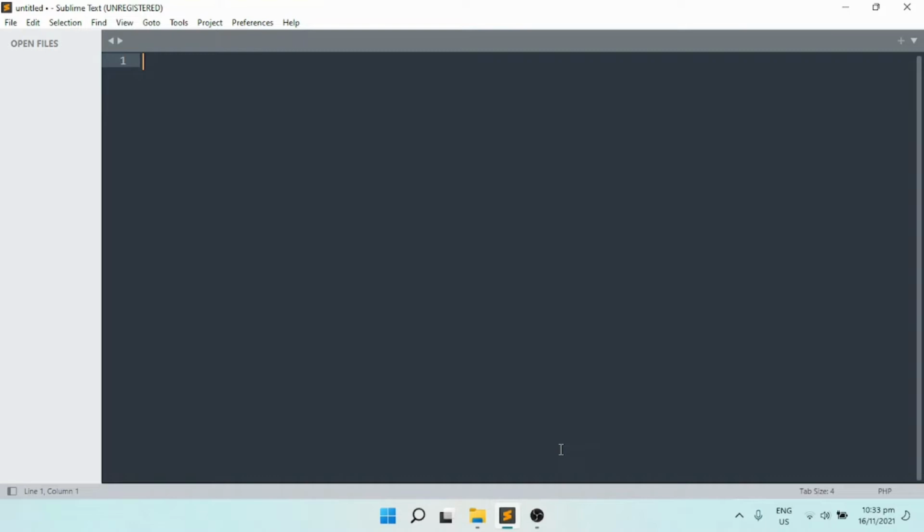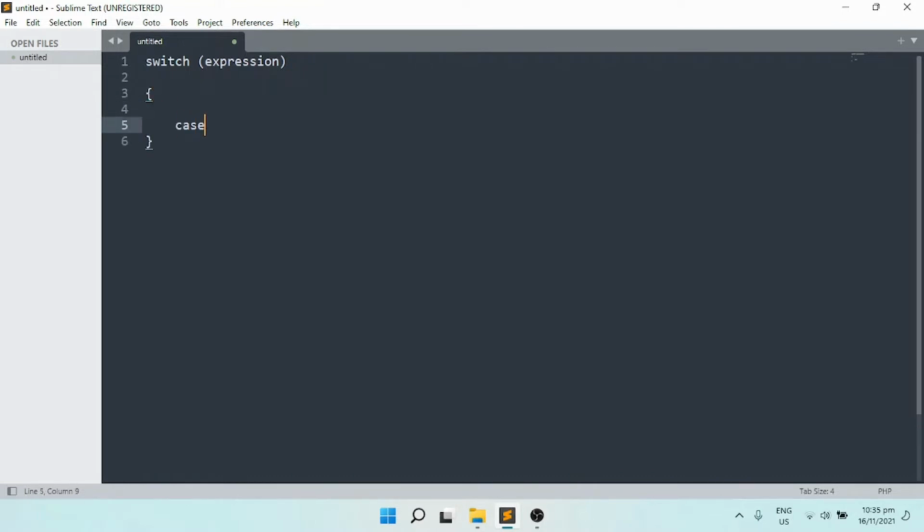Now I am going to discuss how we are going to construct a switch statement, and we will learn the syntax for creating the switch statement. The syntax for switch starts with the word switch followed by the expression, and then we go with the curly bracket.